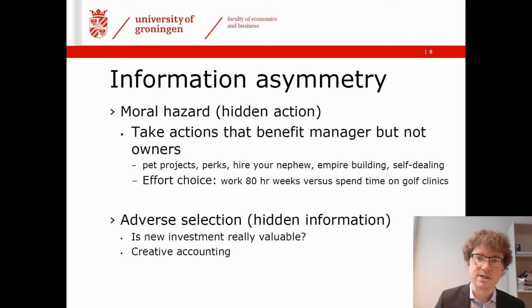The other side to information asymmetry is called adverse selection, or in other words, hidden information. Those are basically synonyms. So the manager will have much better information on the workings of this firm. So they will know much better whether a new investment is really valuable, or whether they just like it more for some other reason, which is not in the interest of the investor. And the manager might actually also know there is some creative accounting going on, and that the actual cash flows which are reported might not have occurred in practice, but are, well, perhaps made up.